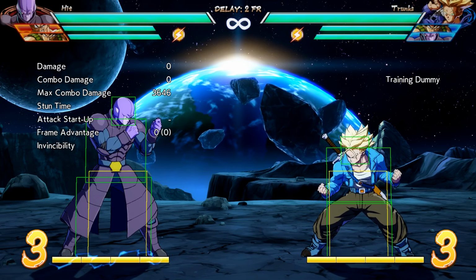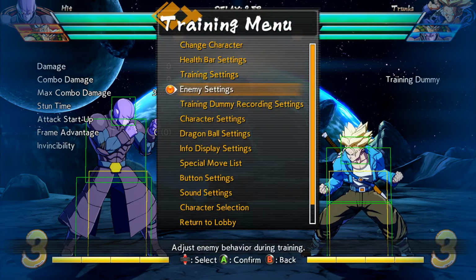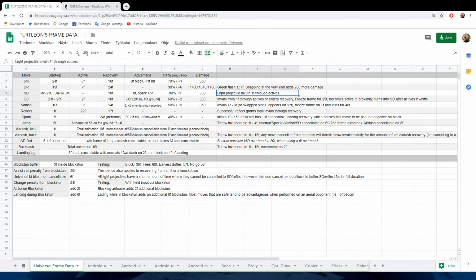And let me mention something fun about this too, which is notated again in my spreadsheet. It's the thing that, wait a minute, is it even here? No, it's not there. Also, that's my dog sneezing. Yeah, I should add that here. But anyway, when you're in block stun and block a Ki Blast, which is cancelable with Super Dash or Reflect, you cannot cancel for the first 5 frames.